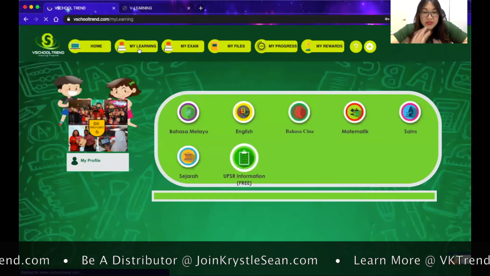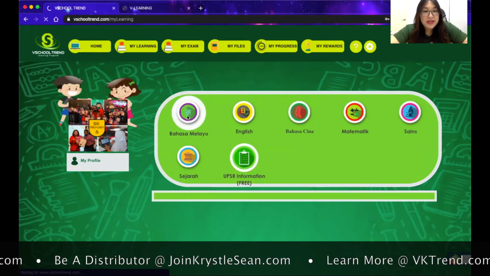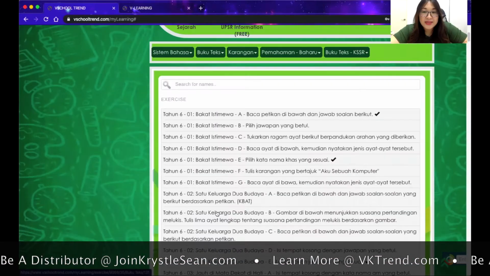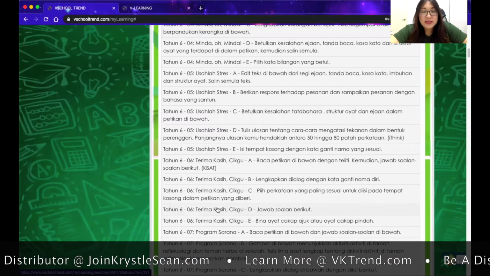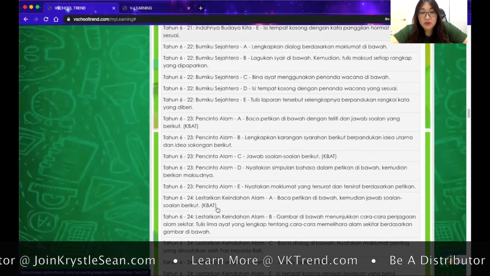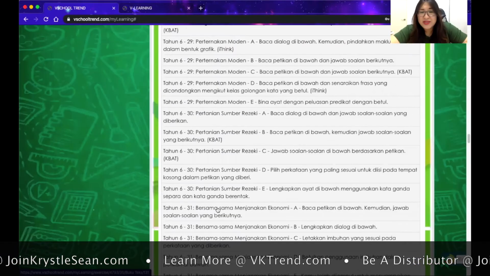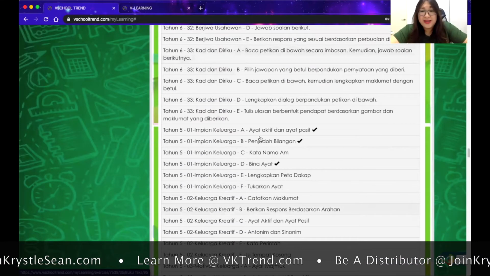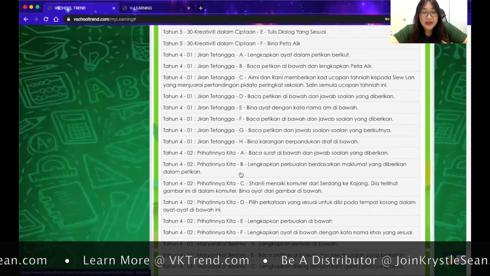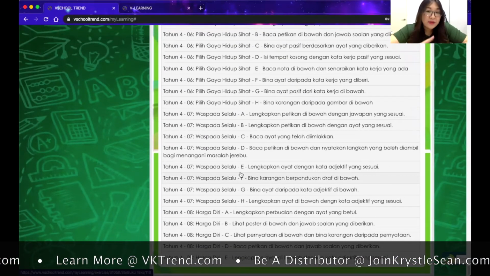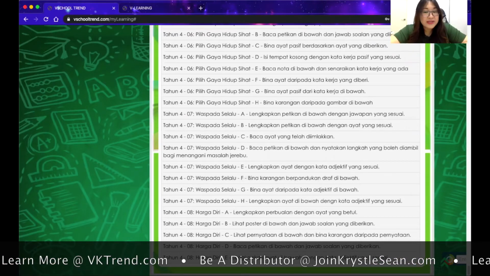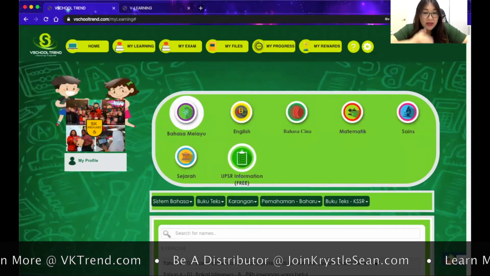Now, this said already, let's check out the other tabs. So there's also Buku Teks here with a lot of exercises. Wow, there's a lot. Okay, this is according to the textbook. And as you can see, not only primary 6 alone, there's a lot over there. We also have primary 5, and they're giving you primary 4 as well. Now, do take note, primary 4, primary 5, primary 6 do have a relation. Therefore, it makes sense for them to go back and do the revision.